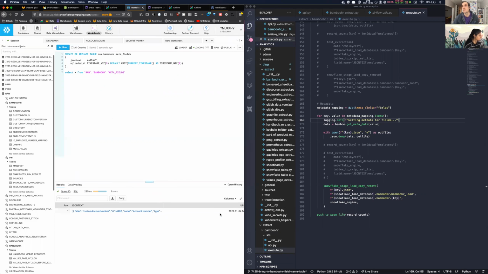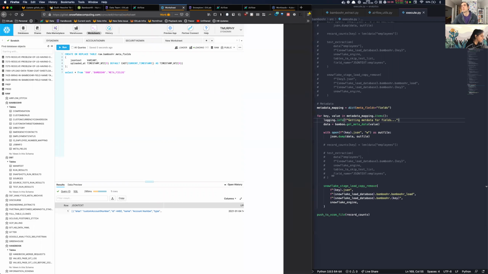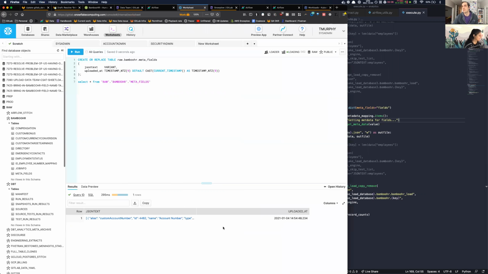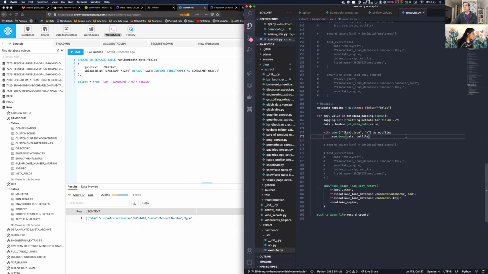Oh, is it not just showing? Okay, yeah, Snowflake is being Snowflake. So yeah, we've got data there, and we've uploaded that information, the data we brought in. Okay, so cool, it works.